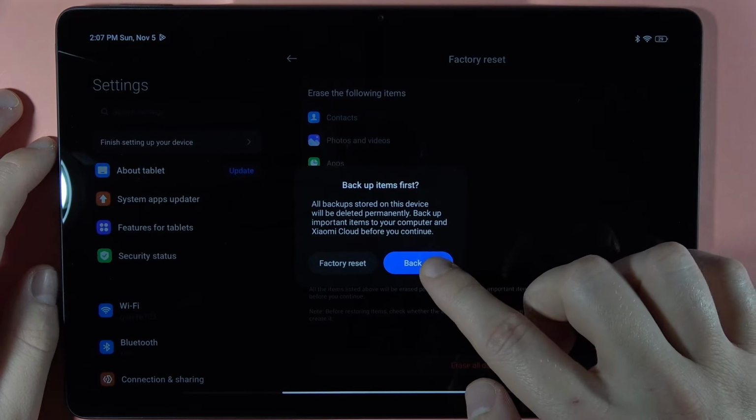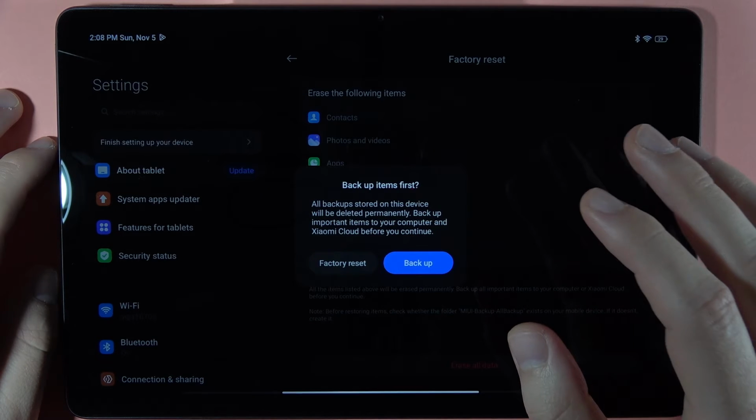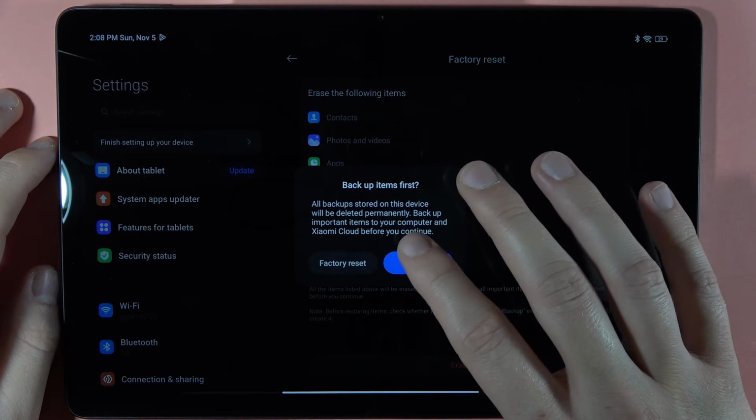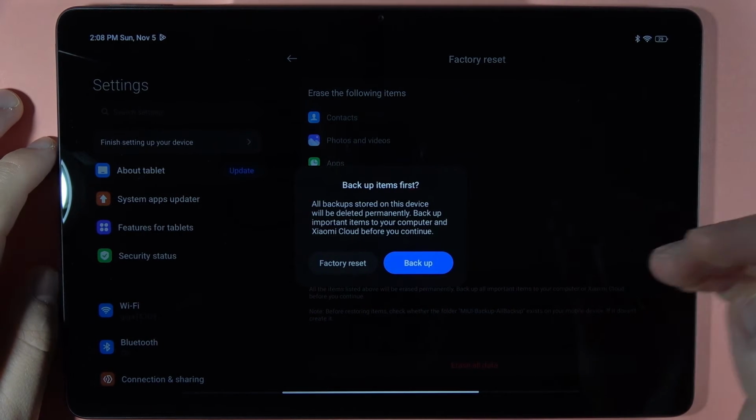You can also perform the backup. So if you log in with your Google account, you can save everything that you have on your device, and even when you perform the factory reset, you will be able to log in to this account after the first setup and you will get back your files.